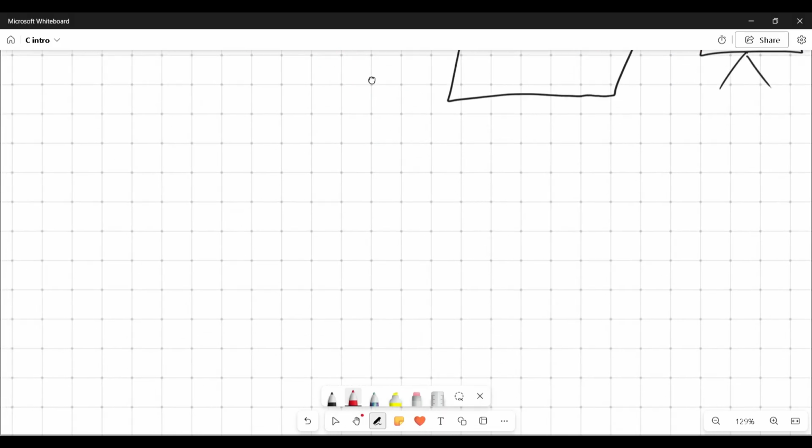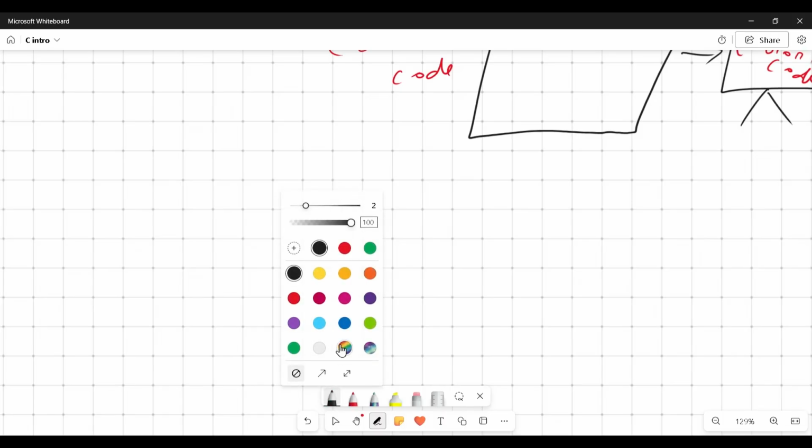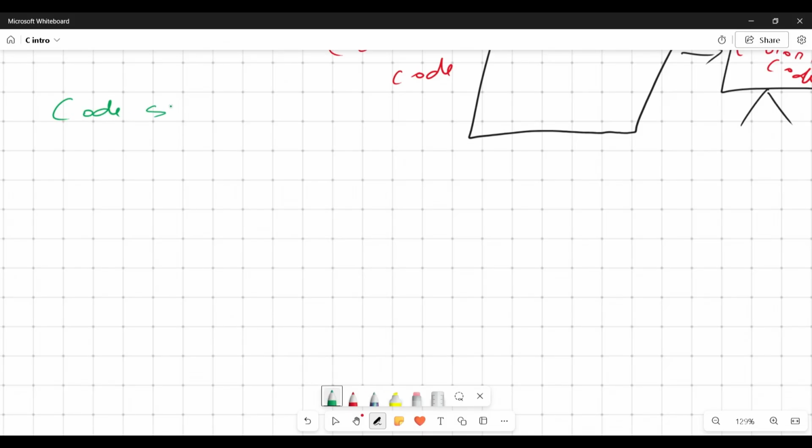So the instructions which we are writing, let's switch the color to, let's say, green. So the code should be error free.